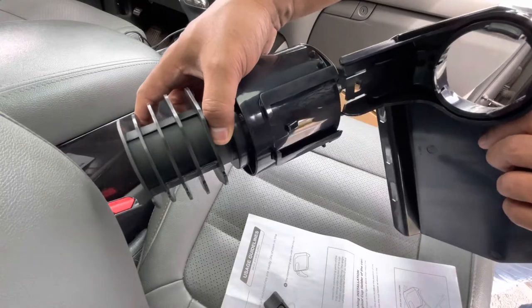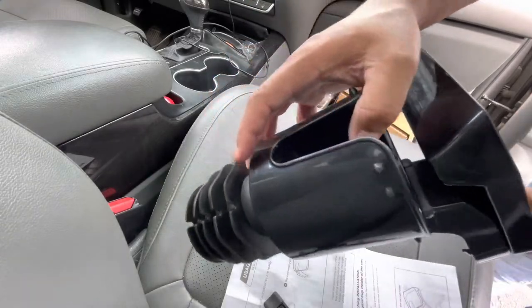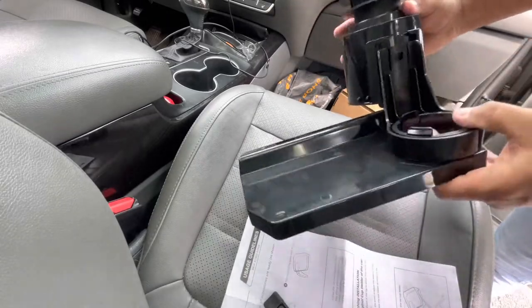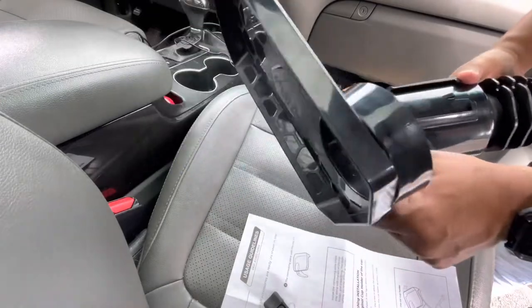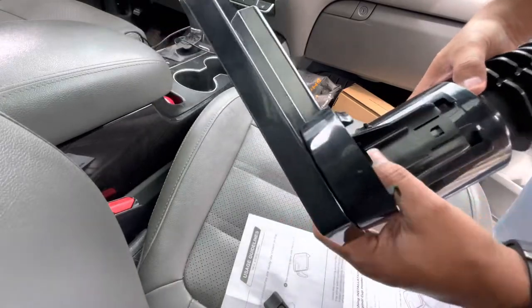Whoever designed this kind of thought this out really well. As you can see, it slides down in here. Now, when you push it down hard all the way, there's a tab at the end that locks it in place so the tray itself will not pop out of place. That's the key. That was one thing I was worried about, is that it would pop out. But no, there's a tab that locks it in place. Then you push it at the bottom and then you pull it and you can pull it apart again.